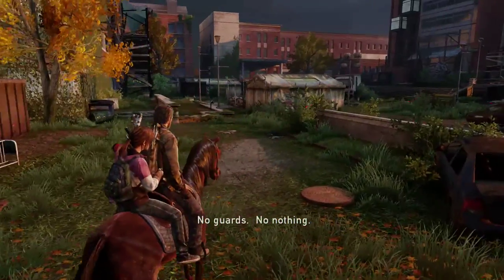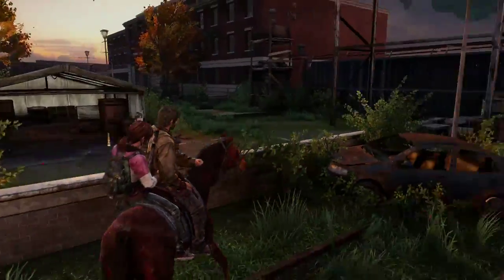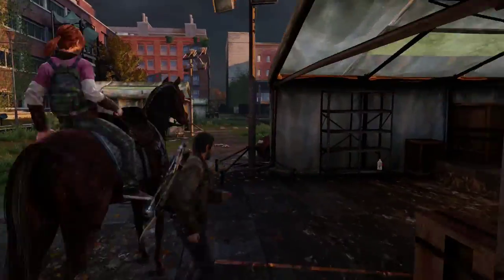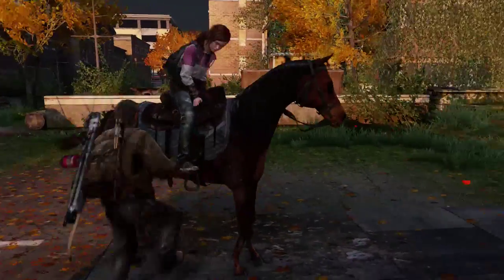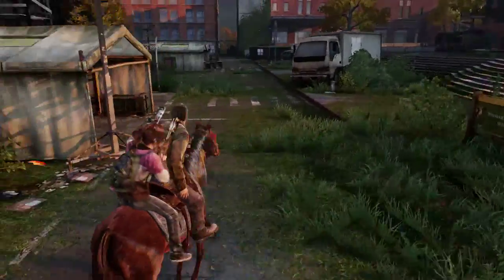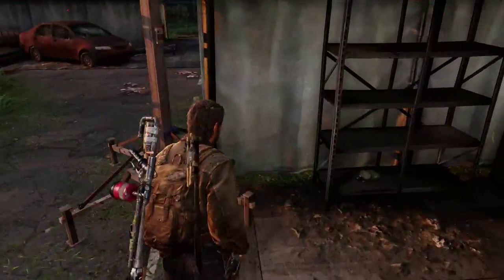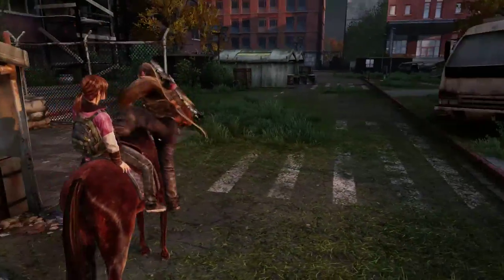No guards. No nothing. Yeah, I'd expect to see someone by now. Let's get inside. So it's looking less and less likely that there's going to be any fireflies around here, because this looks like where they keep all their equipment and also probably sleep in the tents and stuff. And it's just empty. But it's weird that there's not even any infected here either. If they were fireflies here and they got overrun, they must have run away, because if they got bitten and infected and killed, we'd see some of them running around outside.